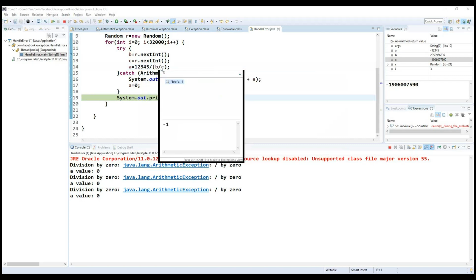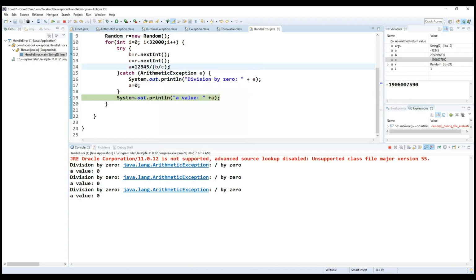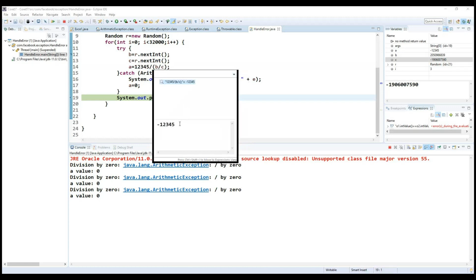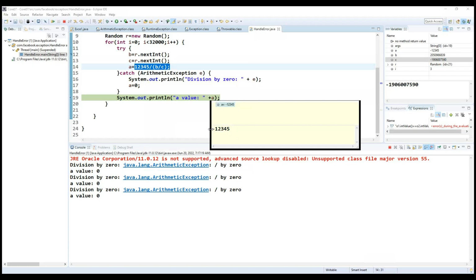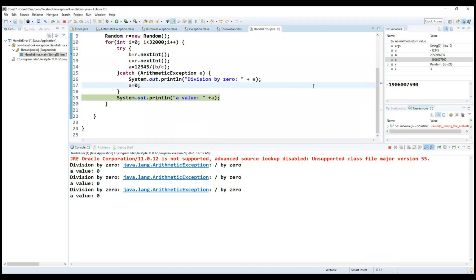-1. So with this particular -1, we are trying to divide something. Now you can see -1, 2, 3, 4, 5. This is the A value we are going to get. Now observe carefully. Only when we are trying to divide by 0 do we get an exception. Other than this particular 0, whether it is a minus value or a positive value, we are not getting any exceptions here.